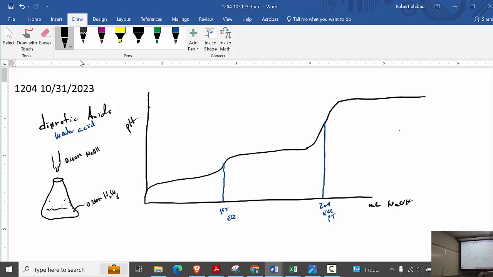If you were to actually do this titration with sulfurous acid, the best thing is to put a blanket of SO2 over it to try to keep the SO2 from degassing out. As the SO2 escapes, that's going to change the concentration of the sulfurous acid inside the flask itself. Sulfurous acid would be a good diprotic acid. However, because of those complications, we probably are not going to do this one.